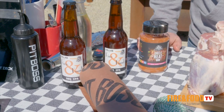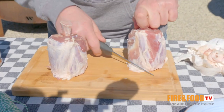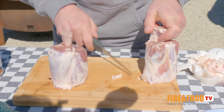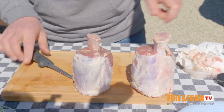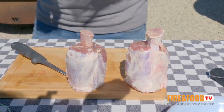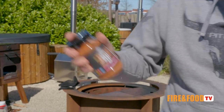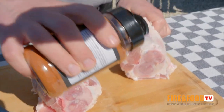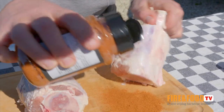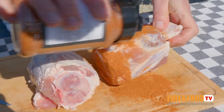I pat it dry and get rid of all the excess stuff you don't want. I think it's quite right, so I'm happy with that. Then it's time for some rub — it's garlic, coffee, and molasses. It's quite sweet, but I think it goes pretty well with the pork hammers we are going to prepare. It's time to give the rub — first of all the bottom, and then rub it generously all over.